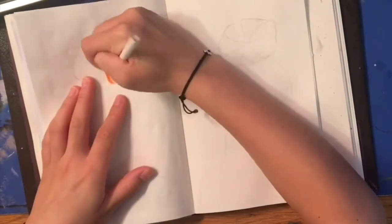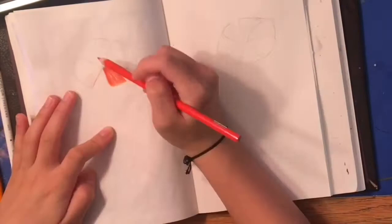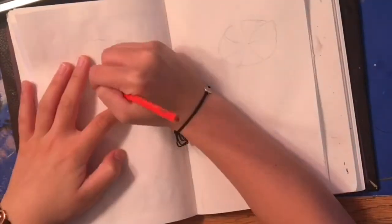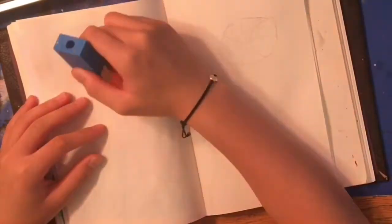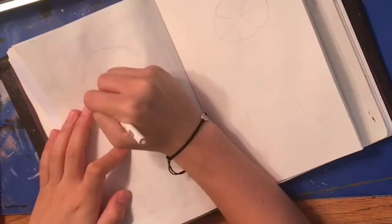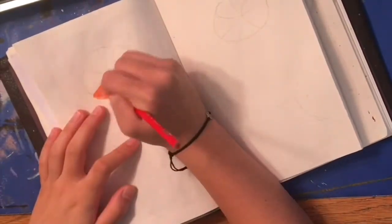The first picture, when I used the Prismacolors, I should have erased the lines more because in the ending you can see the pencil marks, and I really should get a kneaded eraser because that would definitely help with that problem, but I just simply don't have one yet because I've only just started to get into drawing and I don't have all of the supplies I need, I guess.